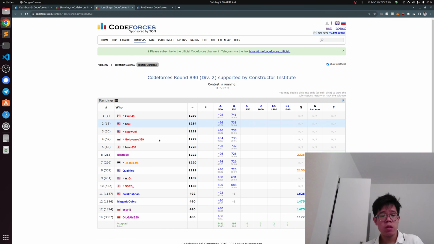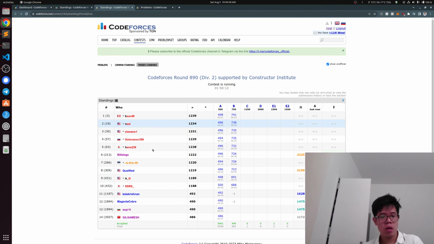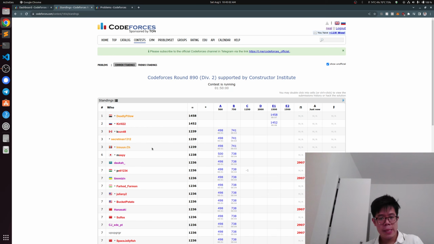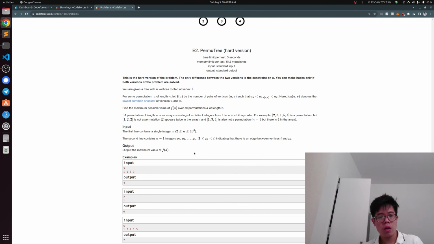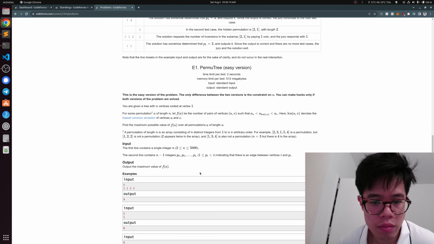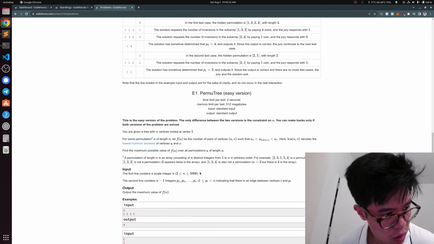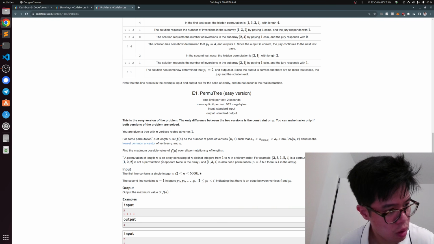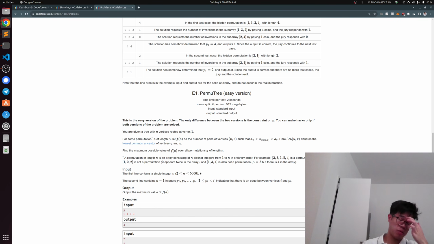How far behind am I? Once you have a tree and then you have... You should just pick it so that it splits it as evenly as possible.